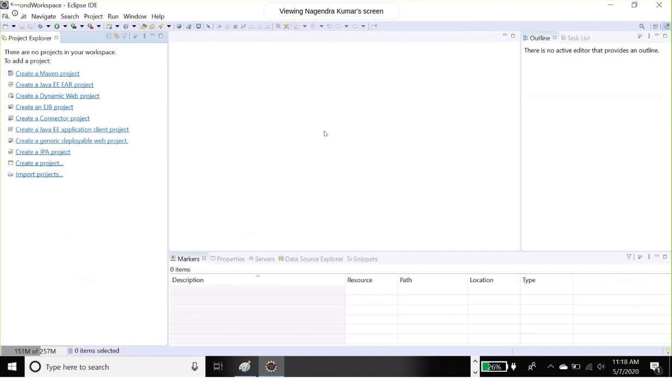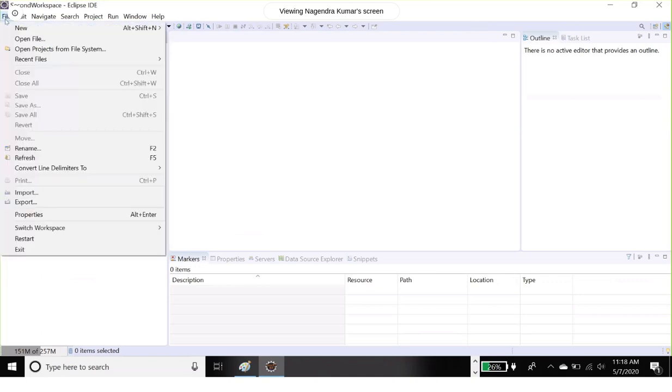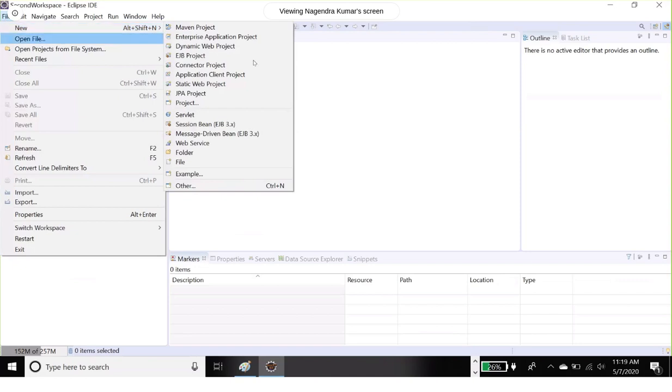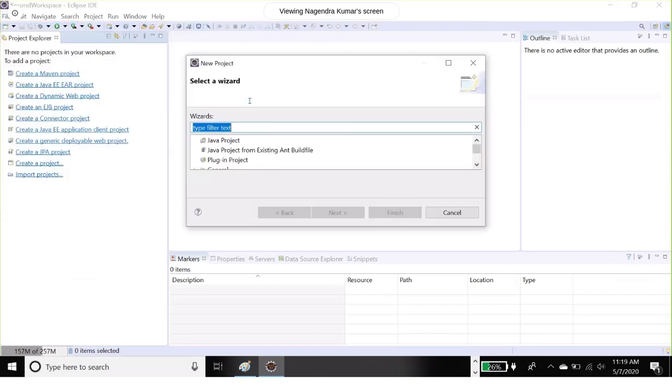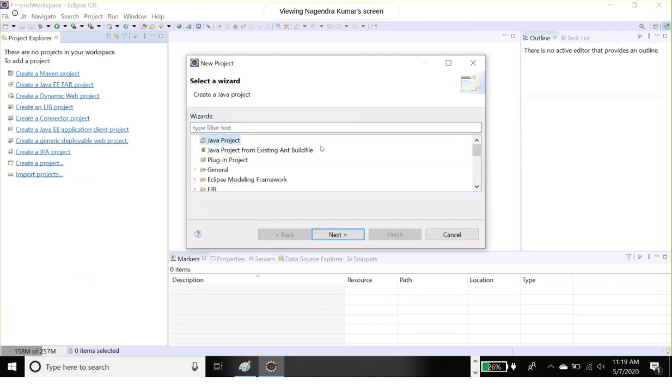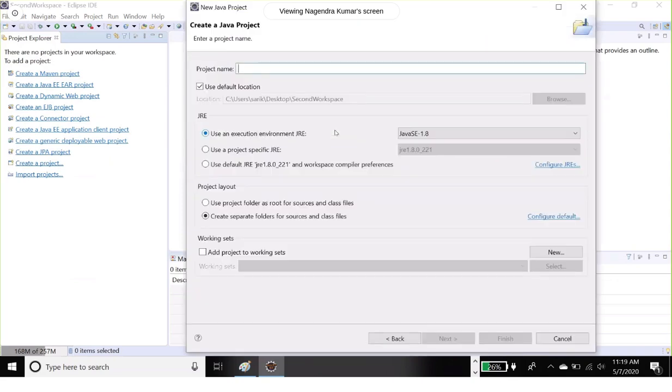Okay. Can you tell me how to create the project? You go to File, New, create project. Then what should I select? Maybe Java project. Okay, next. Then you put the name. Tell me some name.